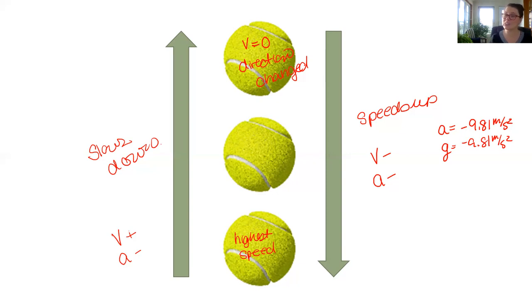So for an object that's thrown vertically, as it moves upward, gravity is going to slow the object down until we get to a point where the velocity is zero. Once the velocity is zero, acceleration is going to keep making the velocity more negative, and the ball is going to drop. Those are really important concepts to know because they're going to help you with your calculations. If you understand those really simple pieces about what happens to a ball when I throw it in the air, toss something up and down a couple times and just observe what happens.